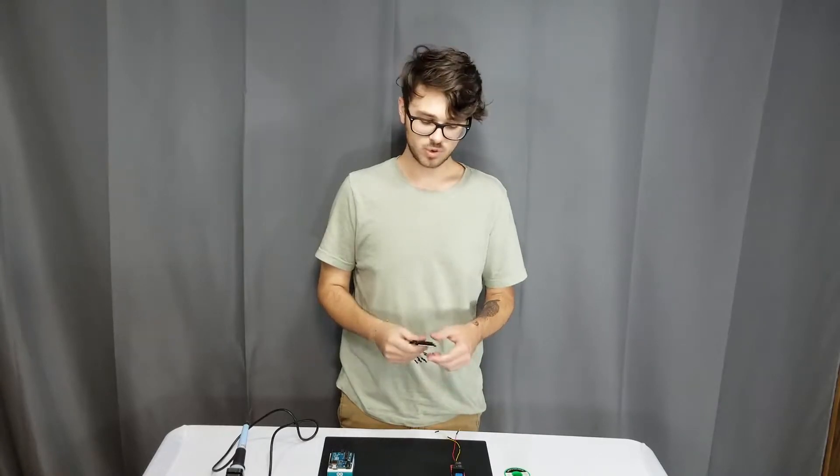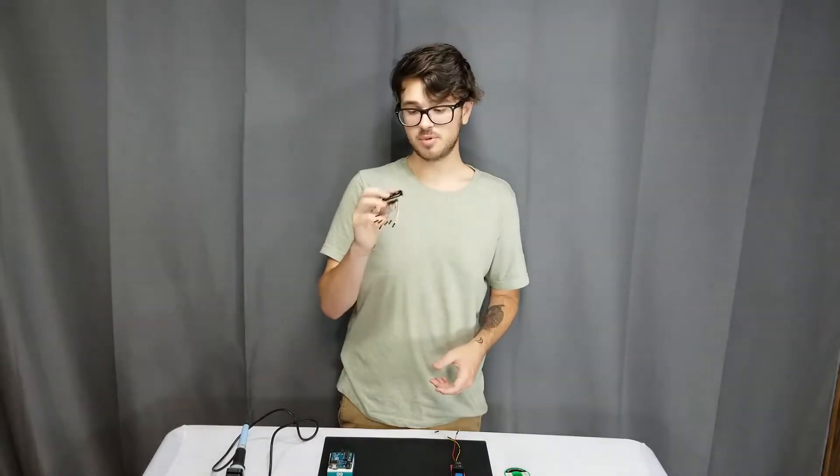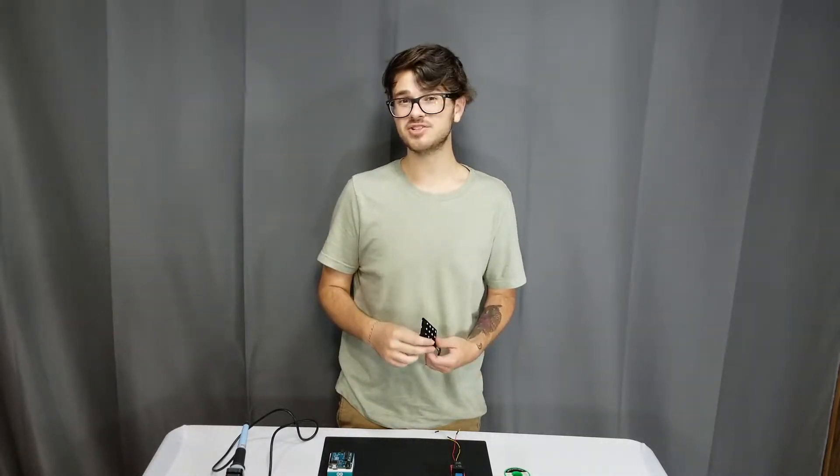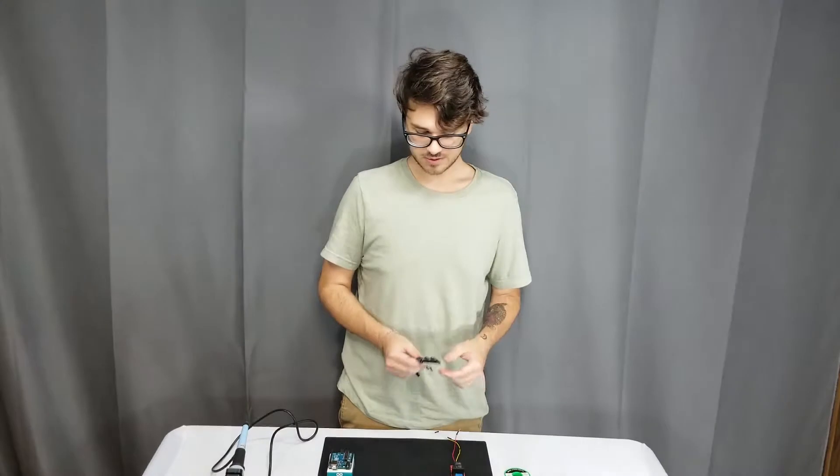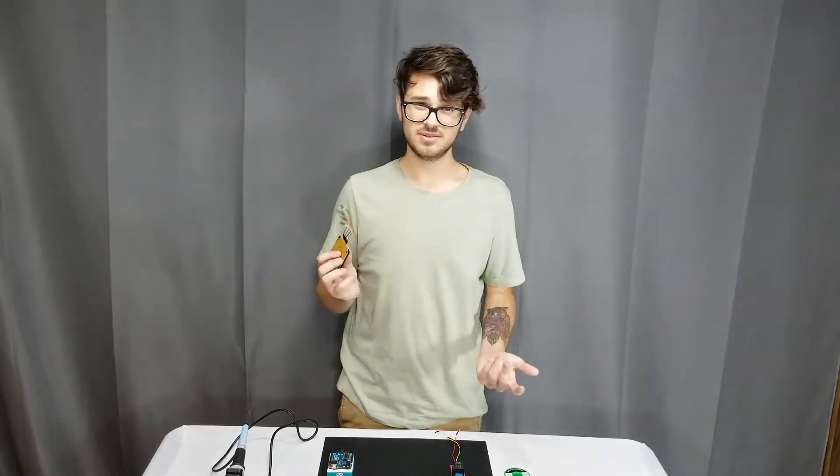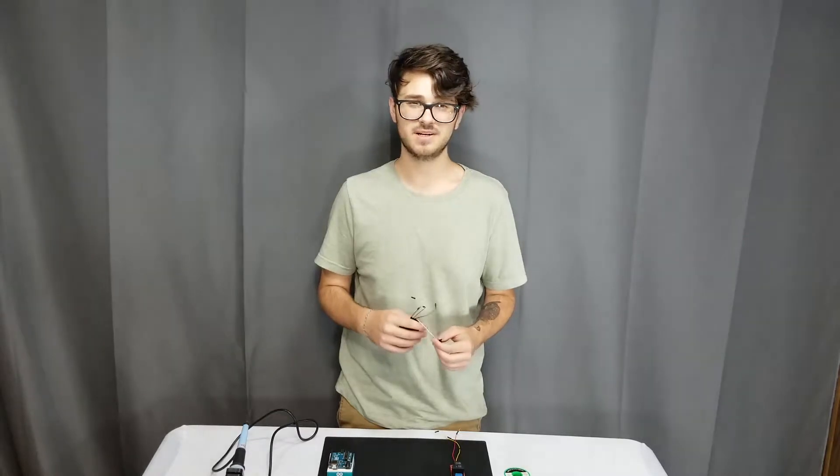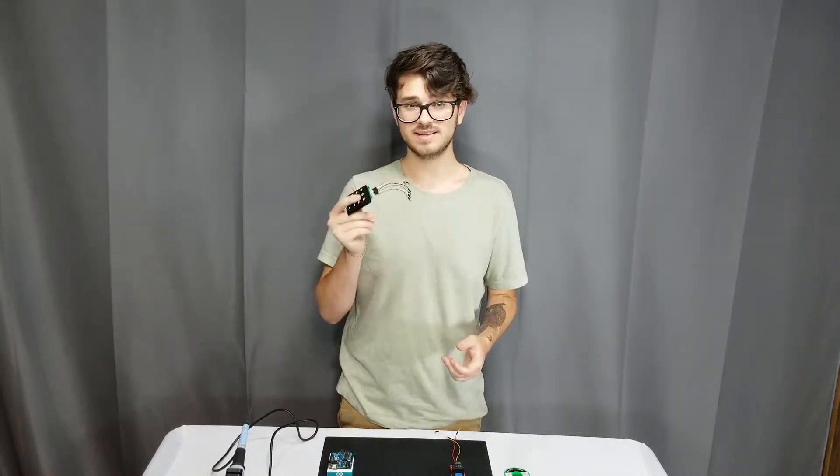Next thing I did was I soldered some jumper wires onto the bottom of my keypad. It's always nice to test your projects and make sure they work exactly how you want them before you run the full length wires and install them permanently. I like to color code everything so down below I will have PDFs of all the wire diagrams that I use.